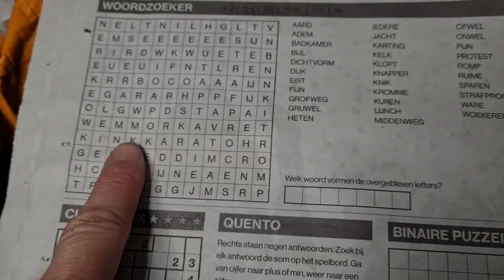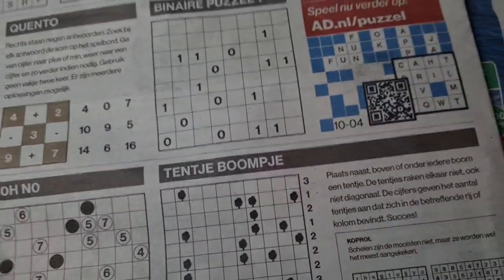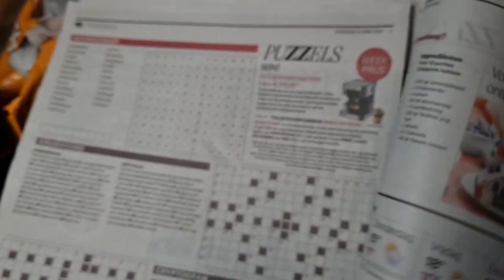And these puzzles, I'm not interested. Total of seven extra puzzles. Four of them I will solve in the evening. But right now, I will start with these three regular puzzles.